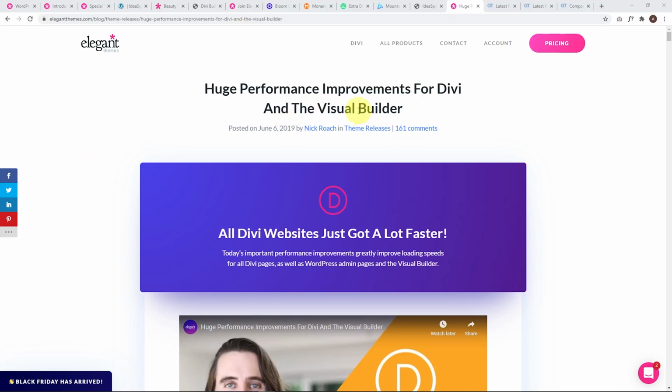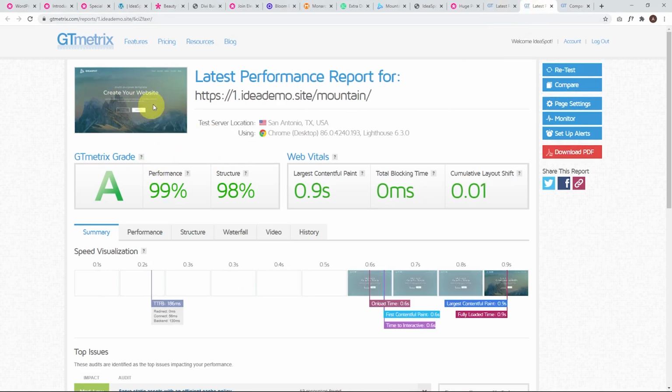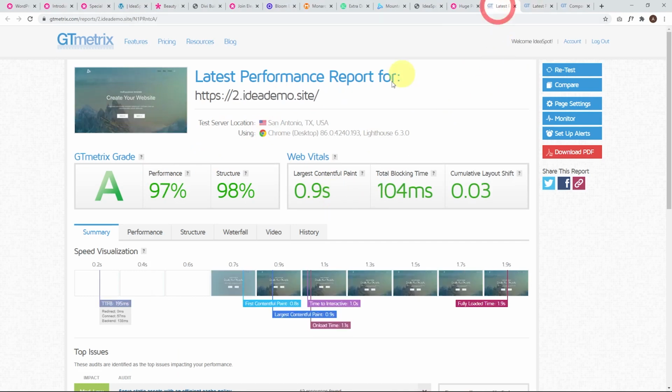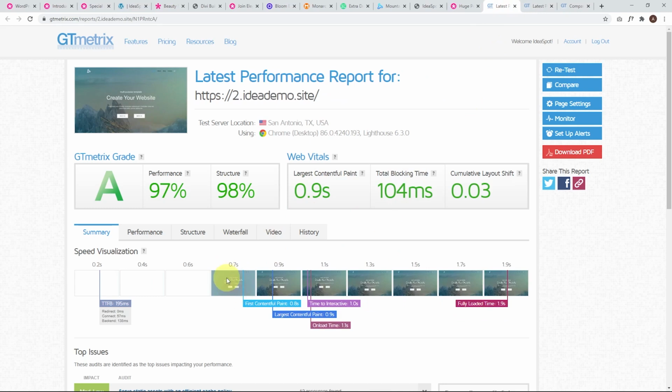There was a big performance update at that time. I just went and ran some tests just today, and I built identical sites using Divi and using Cadence, Gutenberg blocks for Cadence, and identical results basically. You can get fast results in Divi just the same as you can get fast results in Gutenberg. There is a slight difference. I think the actual page in Divi splashed on 0.7 seconds and 0.6, so a fraction faster blocking time on Gutenberg. So you can see there was a little bit of a lag between when that popped up and when the other one popped up.